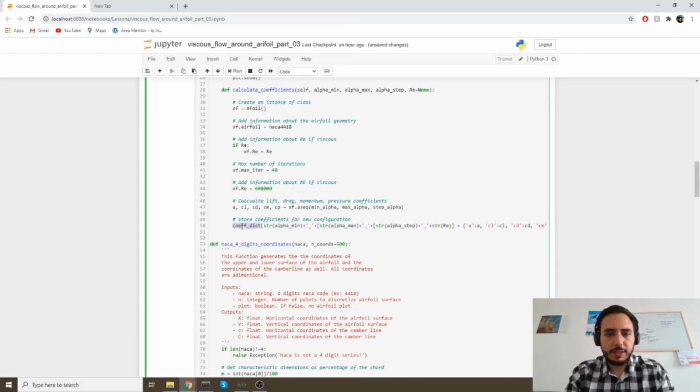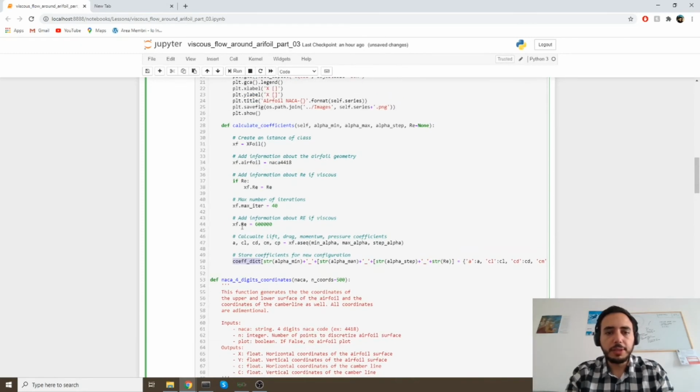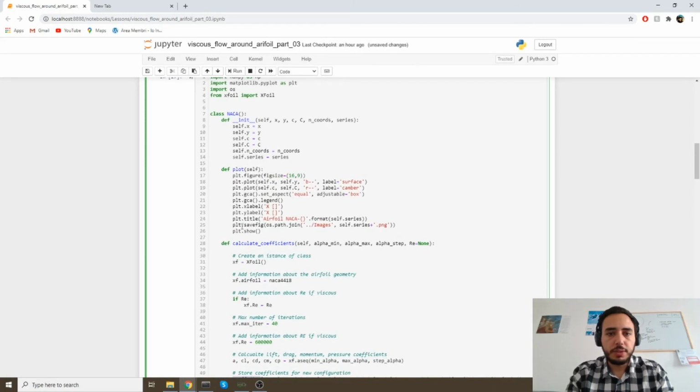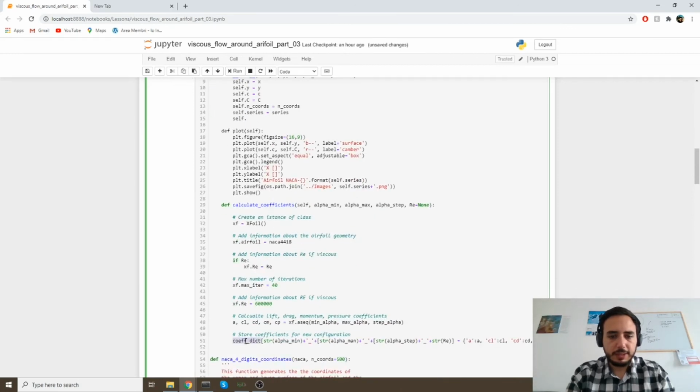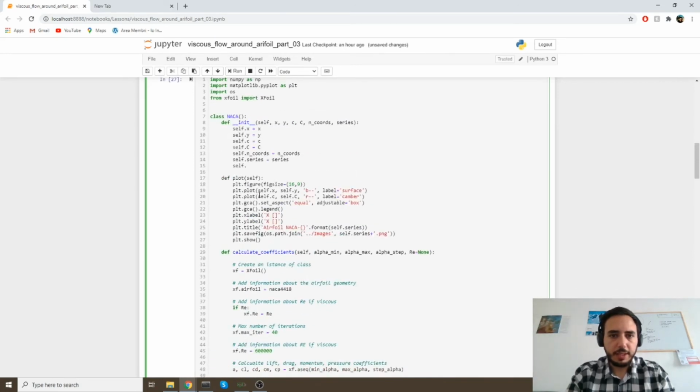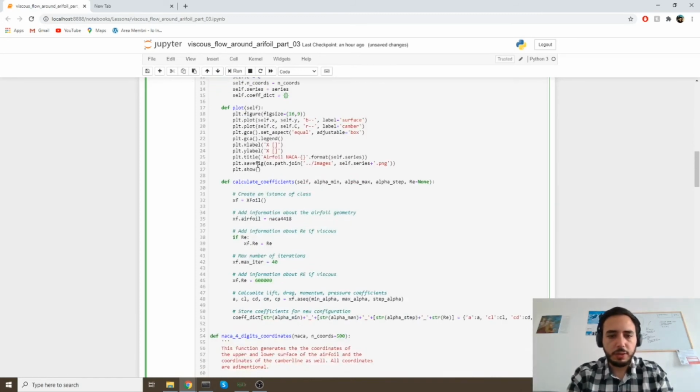But we want this dictionary to be part of the object. So how do we do that? Then we can create here in self the dictionary as an empty one. And every time we call this method, we are going to generate a new key, which is this one.